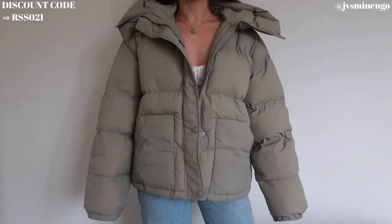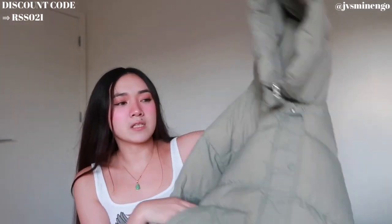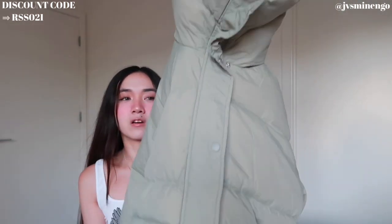Another puffer and this one is another green one. I know I showed you guys a couple green puffers but they're all different, and I probably won't be keeping them all — some I'll give away and some I'll post on my Depop. This one is so comfy, a lighter green color, and it does come with a hood. It's around $50. All the puffers are around the $40 to $60 range, which I think is a really good deal. I believe I got this in a size small but it's definitely oversized — it does have the cinching detailing at the bottom.